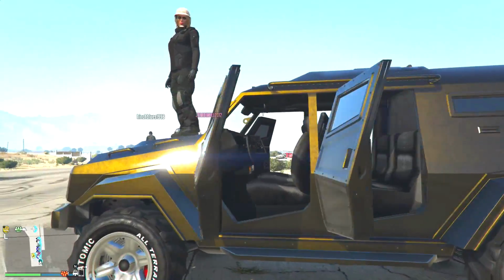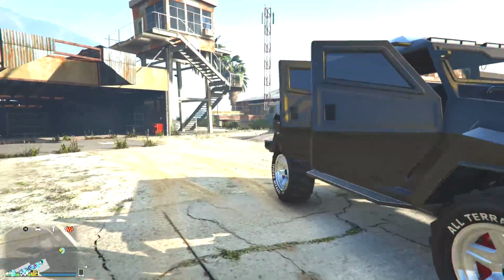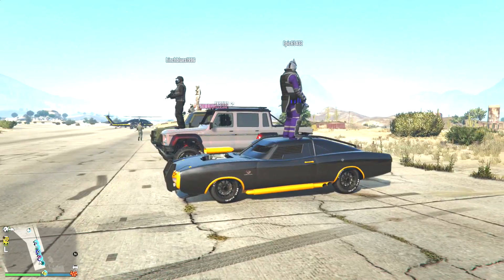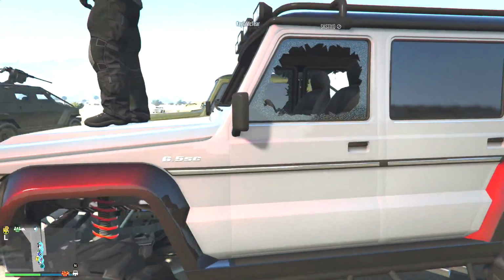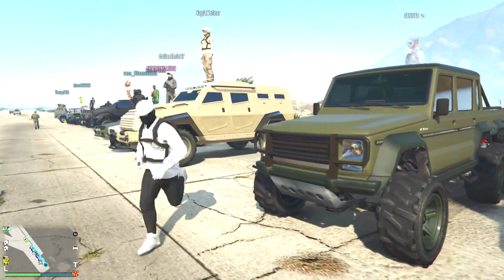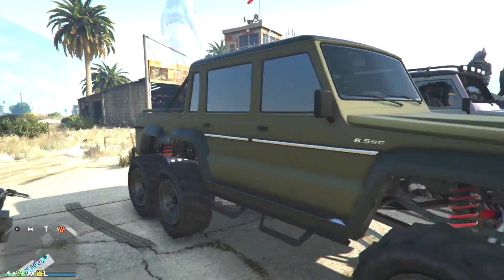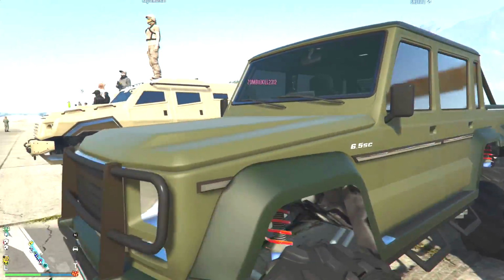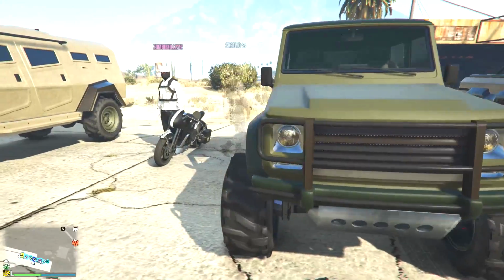So we have this one here. It's an Insurgent with the black and gold, kind of nice looking. We've already done that one. Here we have the Dubsta 6x6 with gray or silver, and then the red, which is kind of interesting. I think this is actually the one we ended on, because this is the two-tone Dubsta 6x6 that I actually kind of like, because the darker green for the outline fits it, especially with the fact that it matches the rims.